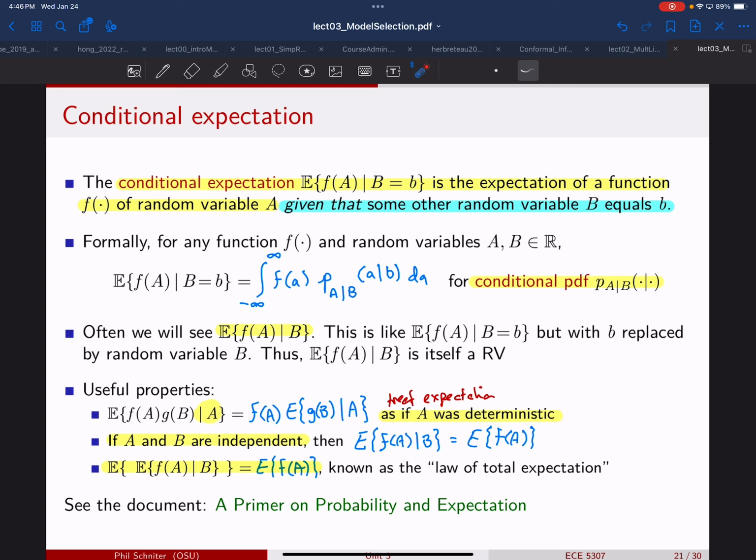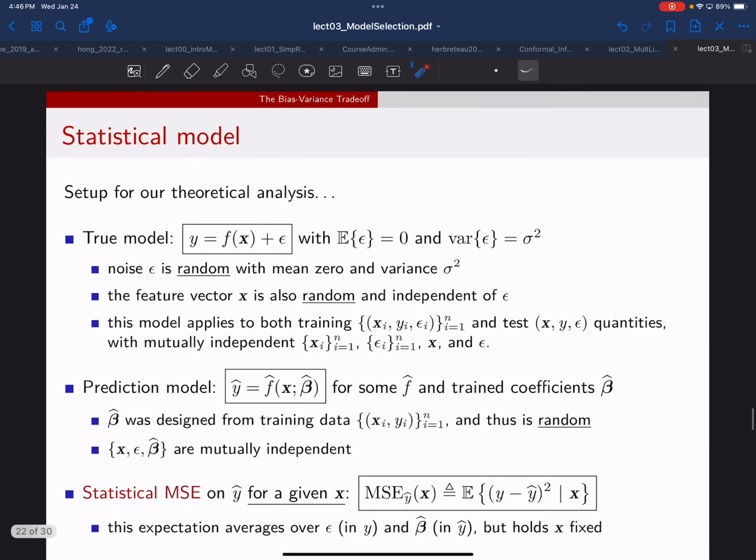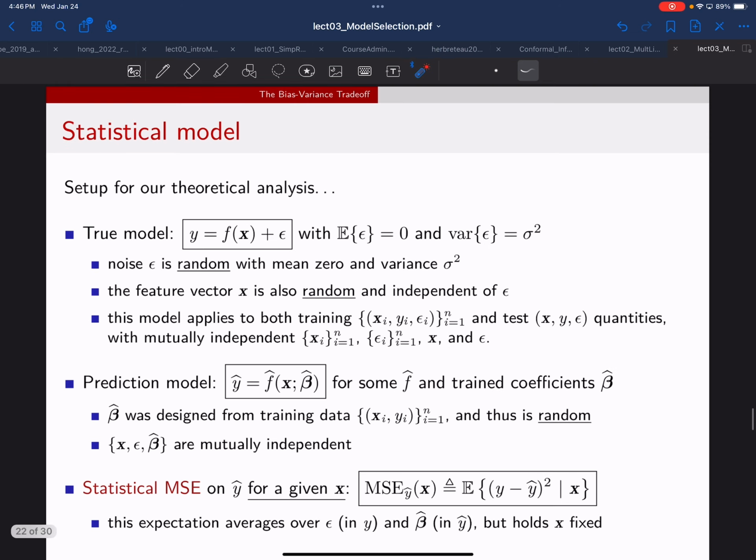Okay, so hopefully we can now start applying these concepts, making them a lot more intuitive and understandable if they're not intuitive to you already. So what we're going to do is establish a statistical model, which is how we apply all these random concepts to machine learning, and then we'll analyze that model. The statistical model in spirit is very much like how we set up our demo for this unit, if you remember that polynomial demo.